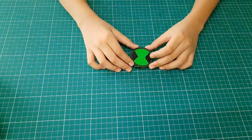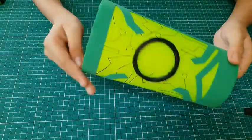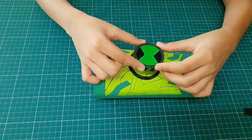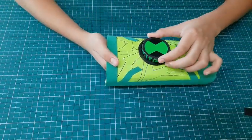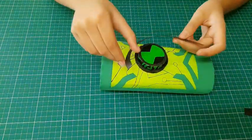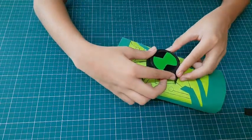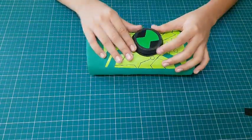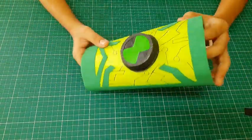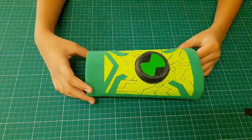And now we need a black thick paper circle like this and stick it on the Ben 10 logo. And after it's done, it should fit on the Omnitrix like this. Now we are going to need the side covering of black thick paper. It is a black thick paper strip, and we're going to stick it on the Ben 10 logo and the matrix code as shown. It should look like this.